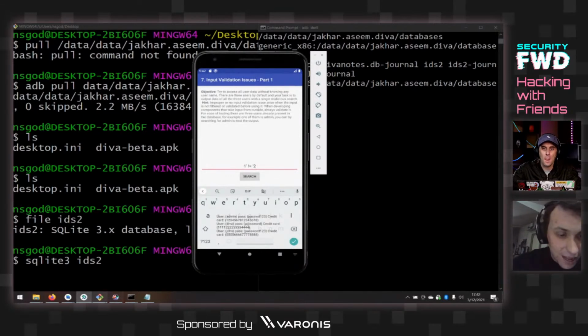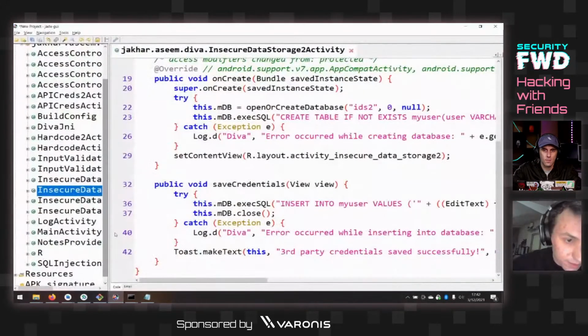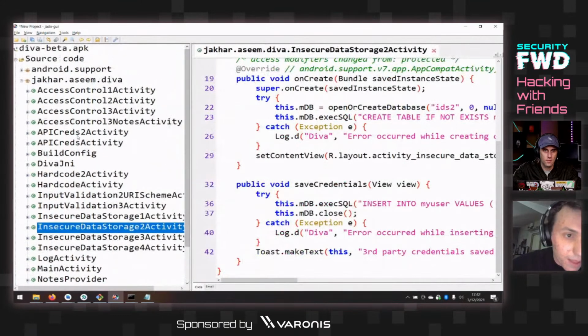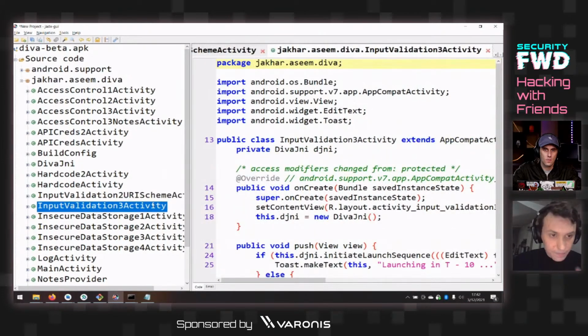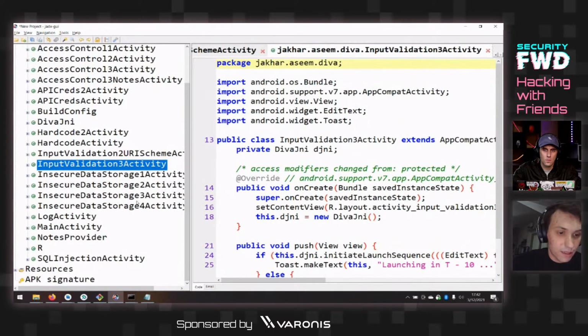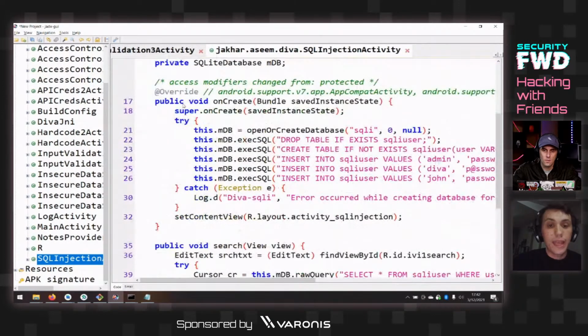So the problem with that is, I'll go ahead and open the source code. This was the SQL injection activity. Basically, the code isn't actually validating that what the user input is a valid SQL input.